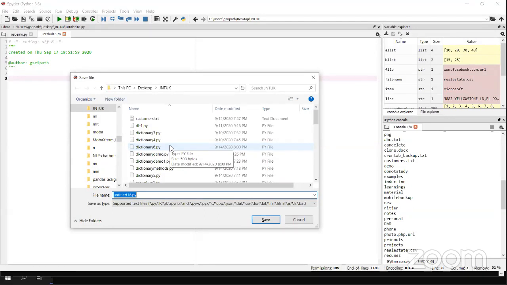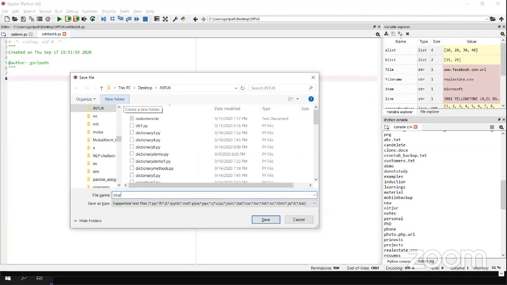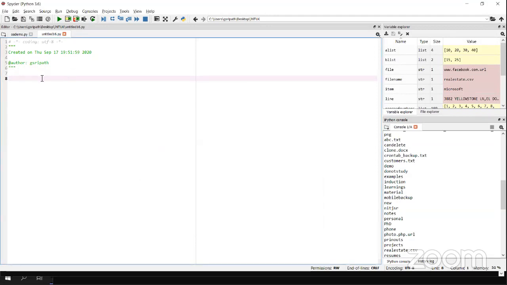So if you have a library, take some other name, guys. Don't take the library name. If you're going to work on the math library, don't write the program as math.py. Take some other name. Again, I'm repeating: when you save the file, don't simply write os.py. It will disturb this current program as well as other programs. You'll not be able to execute a number of programs which depend on this os. So don't save with this, save with some other name. Hope you got what I'm saying, right?